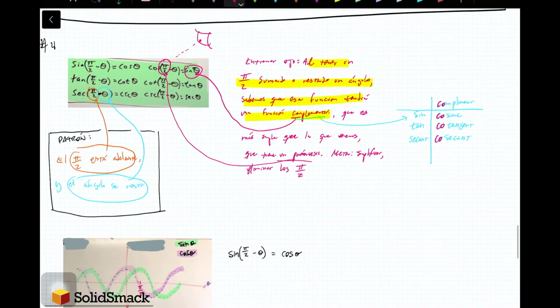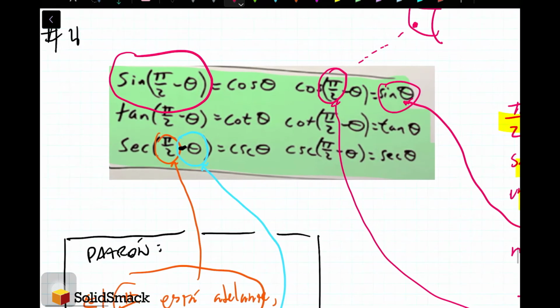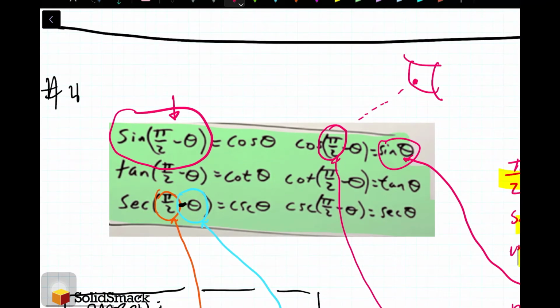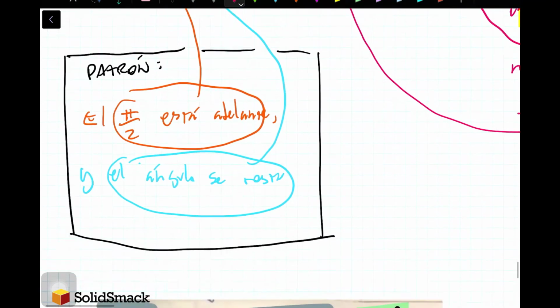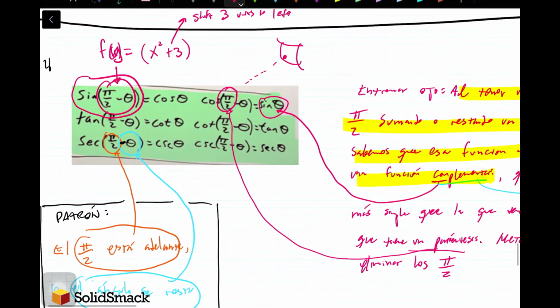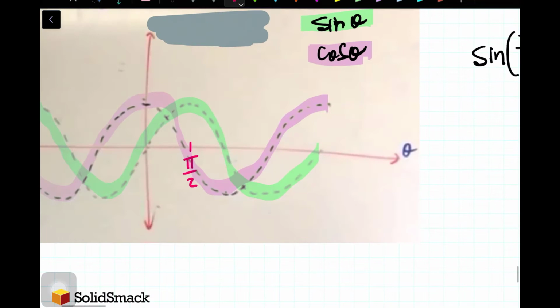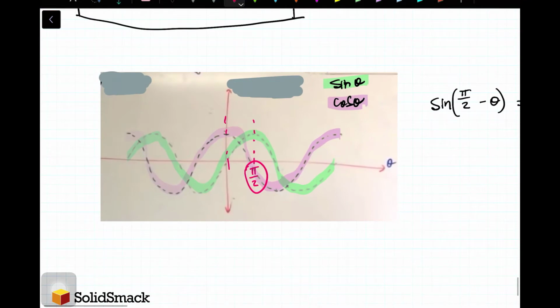And there's a fourth one that I didn't mention before, but it's a really easy one. Just spot an angle, a trigonometric function, and then when it has this, remember when we used to do functions and we used to shift them? It's the same thing. So x squared and then like plus 3, when it was like y equals x squared plus 3, or f of x rather. Remember that this meant you're shifting 3 units to the left. Well, same thing that's happening here. We're shifting units. And you can watch a lot of YouTube videos on this one, but basically the functions are equal once you shift them pi over 2. So just keep an eye out for that.